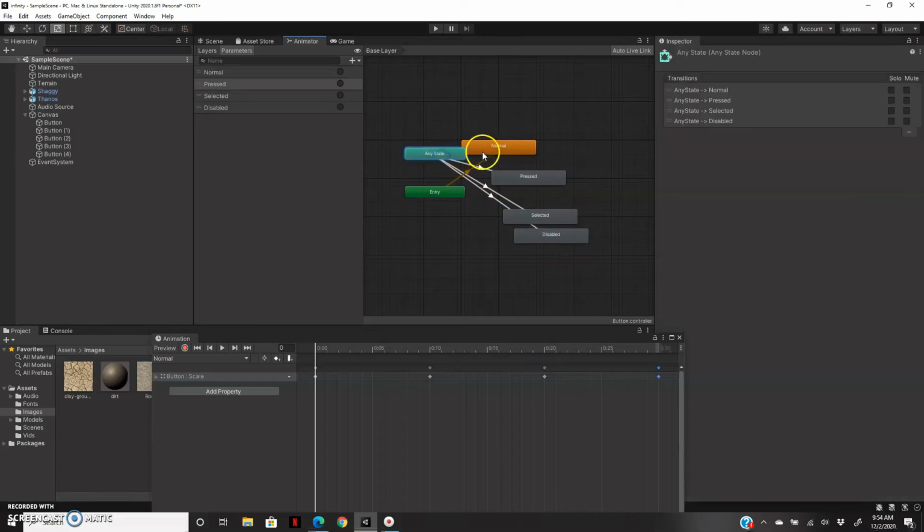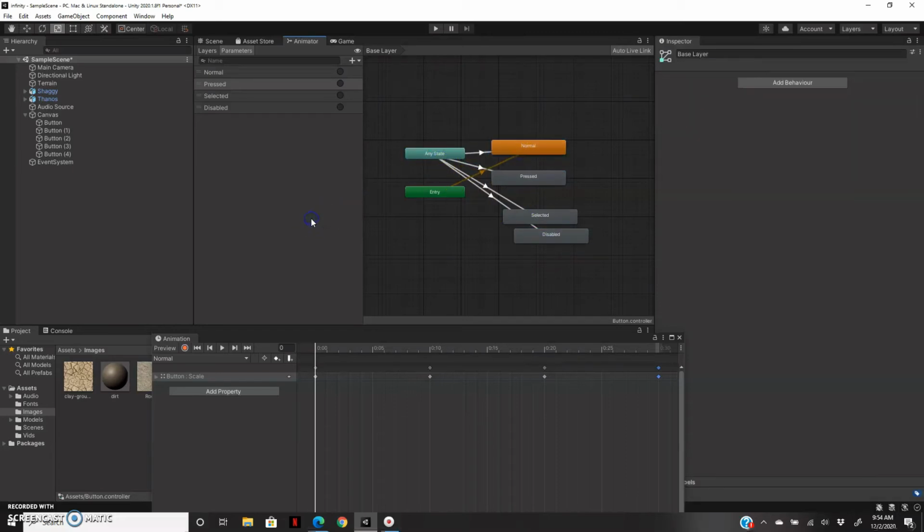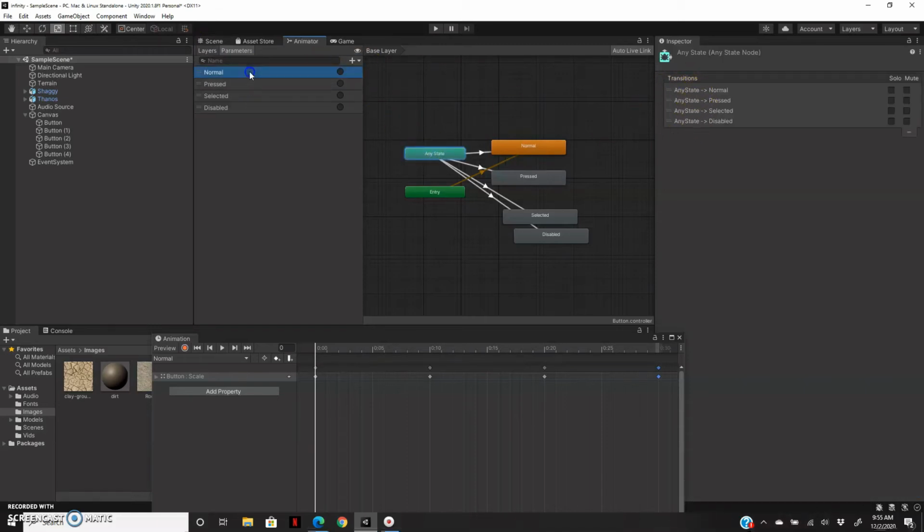Now I just move my things, make them look a little bit better. And as you can see, normal is too close, so I just move it to the side from there and make it where I can still work from it. Okay. As you can see, the layers are fine now. The parameters are good. So now I only have 4. Pretty soon I will delete another one. But let's start working on the 2 buttons, pressed and normal. We're gonna have to switch those two.